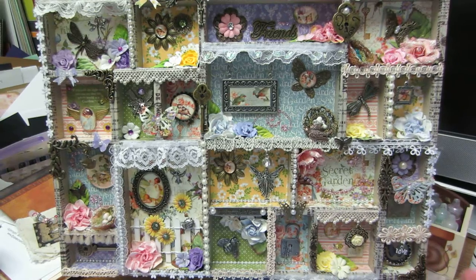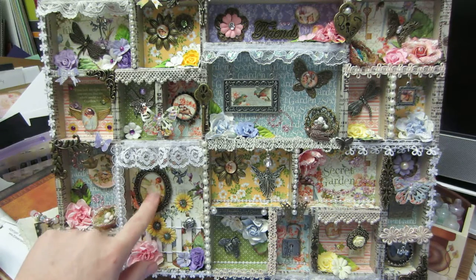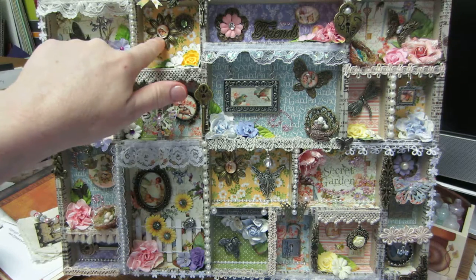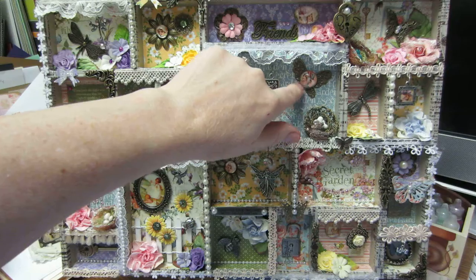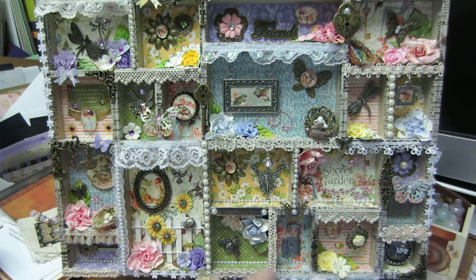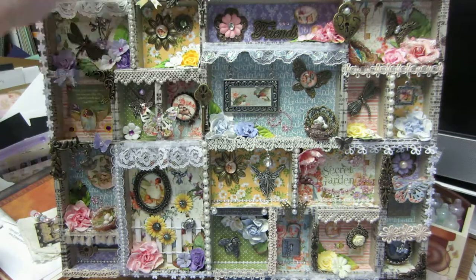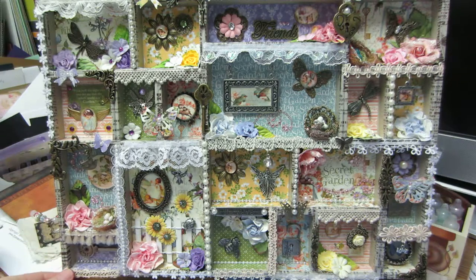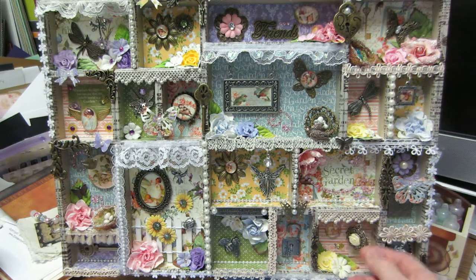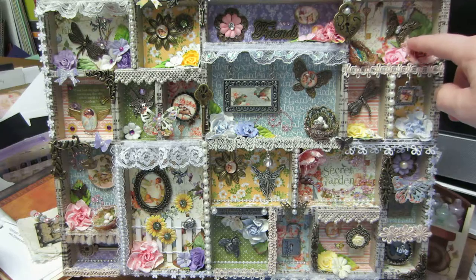I just wanted to show that whatever you have in your stash, don't be afraid — just go ahead and throw some stuff in. I went with a garden theme, that's pretty much all I did. I fussy cut some of the paper and put it in a frame. These little fairies I put behind one of those glass globes — flat on one side and round on the other. Some bugs, little trims from Michael's — a lot of these are just in the dollar bin sometimes. I did finally find a Hobby Lobby around here and got a few fancier pieces, but there's a little bit of bling and some pearls. Whatever flowers you have — they don't have to be any fancy brand.